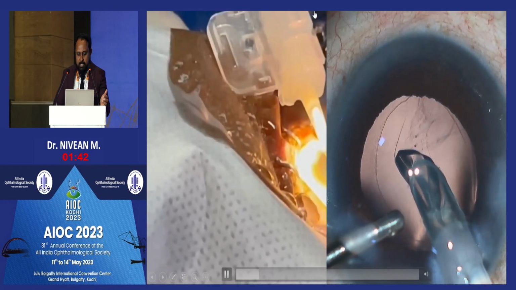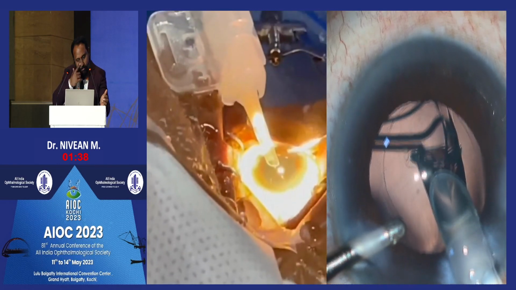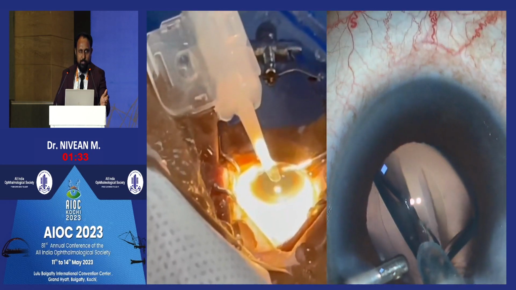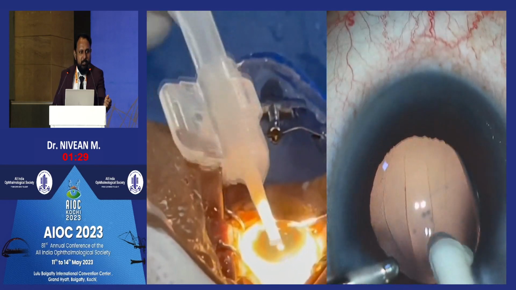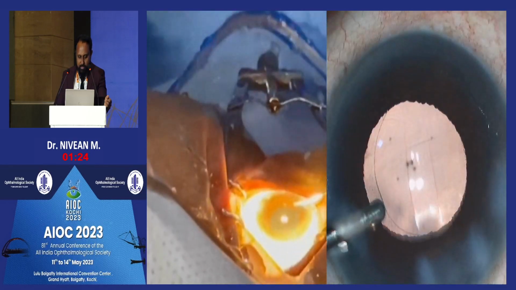As you said, with these EDOF lenses you don't have those rings. They work on the basic principle of inducing positive spherical aberration on the anterior surface of the lenses. Most of these lenses are fully preloaded lenses, so they also call it a no-touch technique, where you don't have to remove the lens from the cartridge and place it inside. And you see here, you can't see the rings.